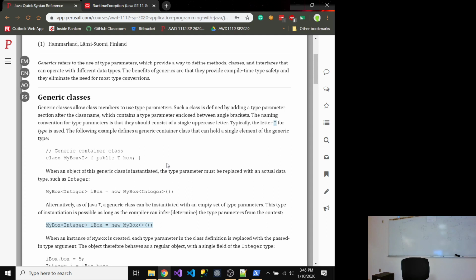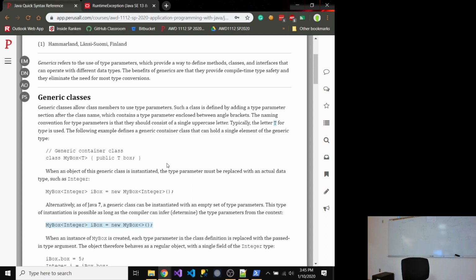That's the thing. In C#, these type arguments could be primitive types. That's not allowed in Java. I cannot say myBox<int> or myBox<char>. I have to say myBox, and it has to be an object. It has to be a class. Which means that when I create these generic types, I have to use the boxed versions. Does that make sense? If I want a box that contains an int, I have to say myBox<Integer>. I can't say myBox<int>.